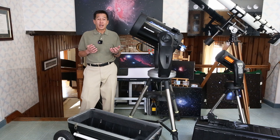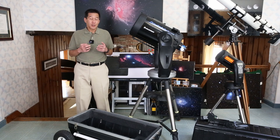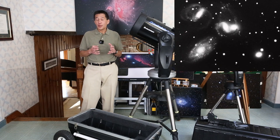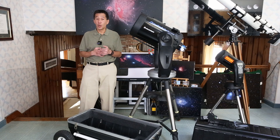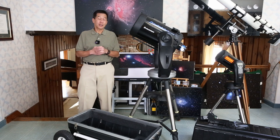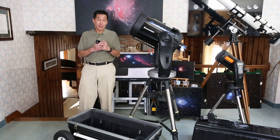I found myself just looking at dim stuff to see if I could find it. I tried to find Stephan's Quintet — I'm not sure if I caught them, as I think I'm limited by my sky glow conditions. I didn't have a problem finding NGC 7331, the little edge-on galaxy near Stephan's. As I pumped the power up, I thought I could maybe see a couple of the brighter members of that cluster — anytime you can see any of those, that's pretty good.